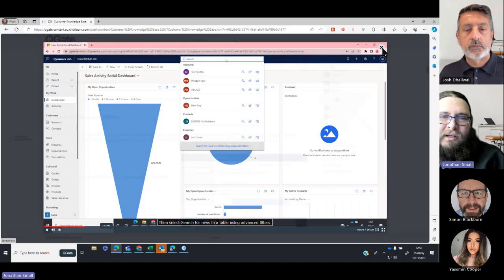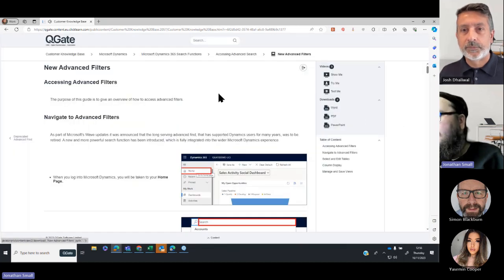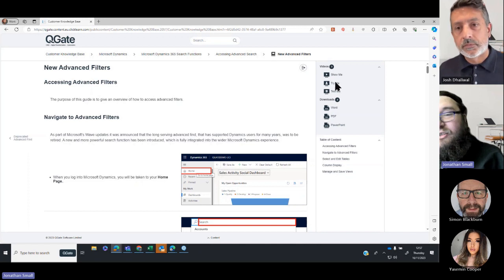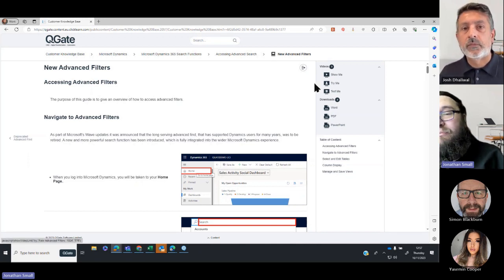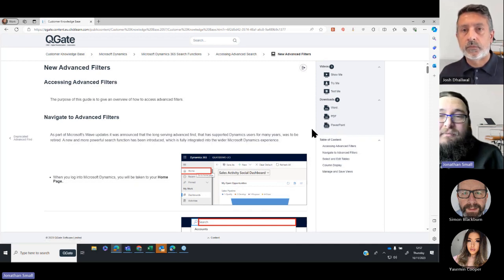Then select. Okay, so from there you get an idea of the video. This is a show me video. It will take you through from start to finish, point-to-point mouse movement. And there was a try me and a test me video there as well, which gives less and less help as you go through. You've also got Word, PDF, and PowerPoint documents, which are all downloadable on here. And again, this is all from one single creation process.